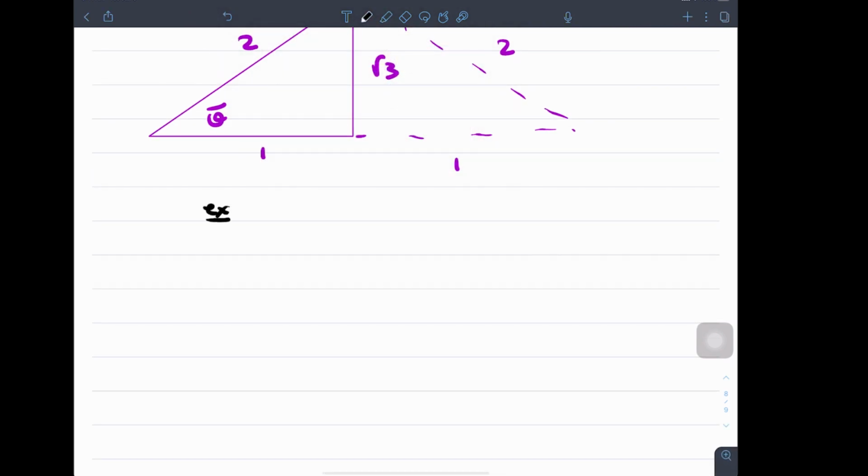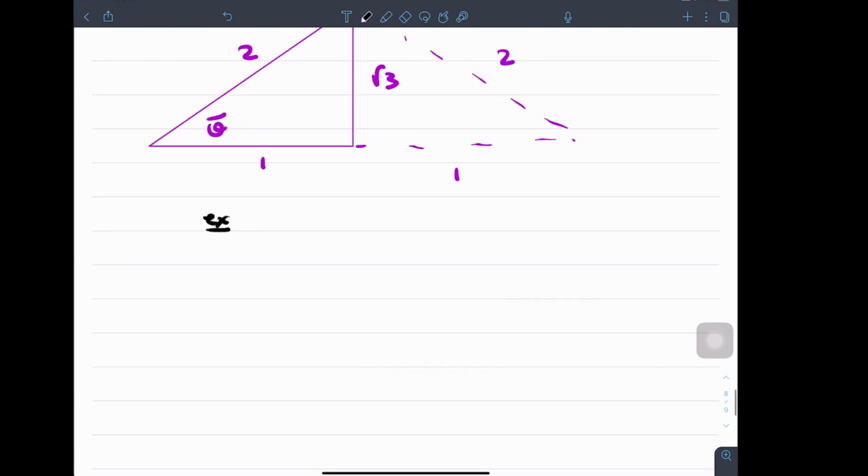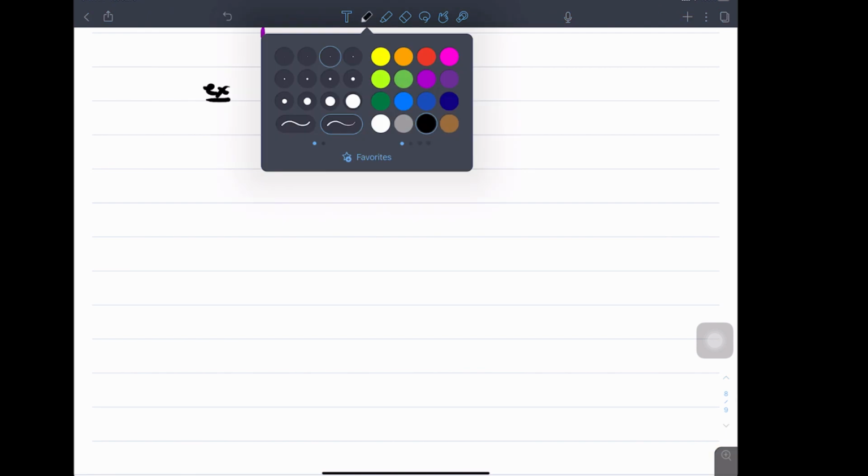You want to do an easy one? How about this? What if they give you inverse sine of 0? Again, you say, let theta be inverse sine of 0. What's the definition? Sine theta equals 0. Where does that happen? What does theta have to be? I don't even have to draw a triangle here, do I? Where is sine theta 0?